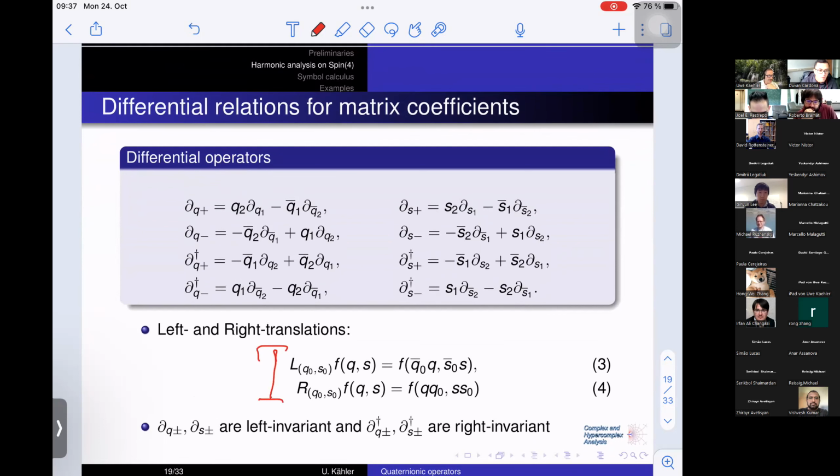You basically just let them act. In this case, I let them just act. In principle, I should let them act on both sides, but I can simplify that case just by letting the thing act on one side only. So that's basically why I let them act only on left and the right.